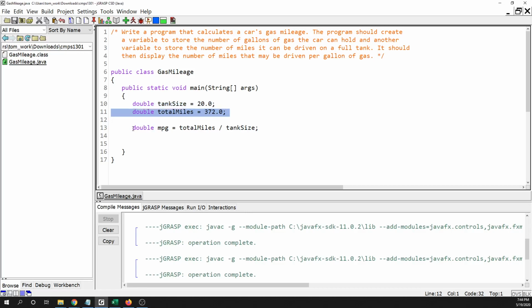And then after the input phase comes the process phase. You're going to take that information that you got from the user and then do something else with it. And then the last phase is the output phase. So there you are going to print out the value of the variable.